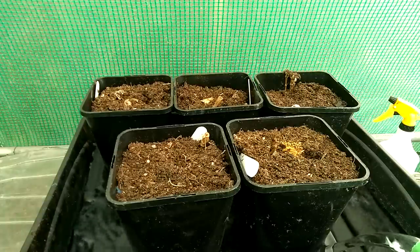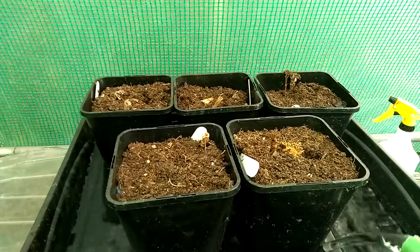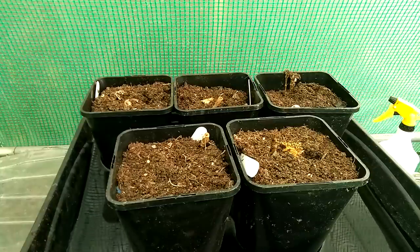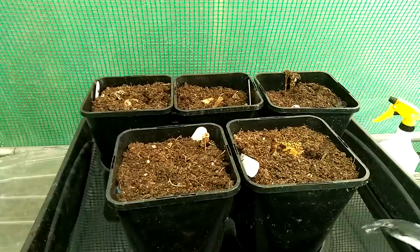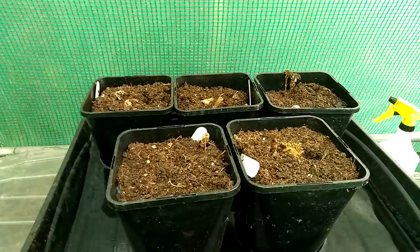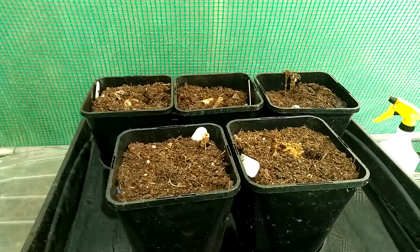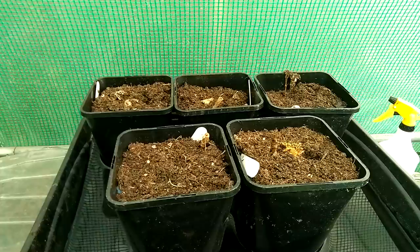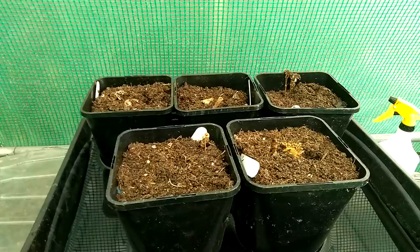This tray is on a slight slant, but that's okay. Well, it's going to go on the lower shelf anyway. So there's now about an inch of water, maybe a bit more. Maybe once that sits level, an inch and a half of water in there. And I'm going to sit this whole tray with these in, and the water obviously, on the bottom shelf of our potting bench here. And after a day of sitting there, hopefully each pot will have soaked up a whole load of water.